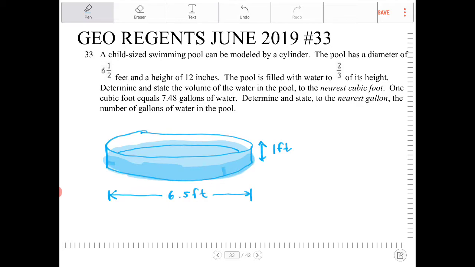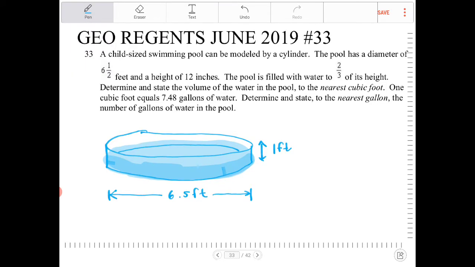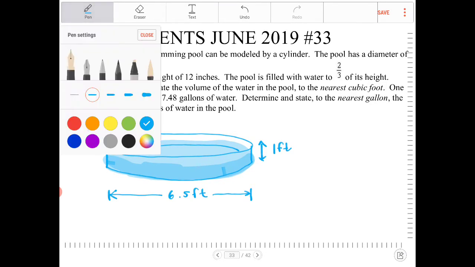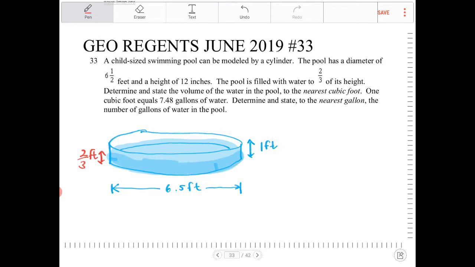Okay, so two-thirds of the height. I will demonstrate that by drawing this. This is going to be two-thirds of a foot, because the full height is one foot, so the water level is two-thirds of a foot.